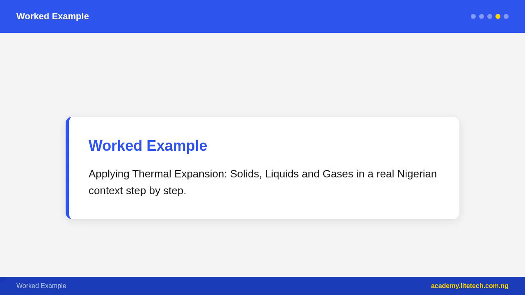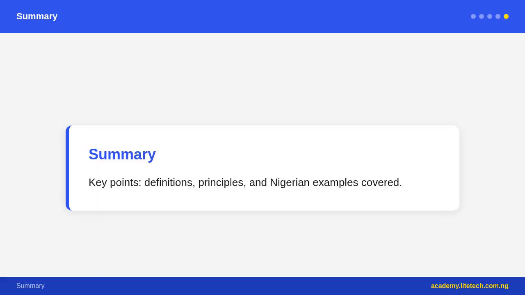Bimetallic strips, made of two metals with different coefficients of expansion, bend when heated and are used in thermostats and fire alarms. Thermometers work because mercury or alcohol expands up a narrow tube. Overhead power lines are installed with a sag to account for expansion in hot weather and contraction in cool weather. Tight fit joints in engineering, called shrink fits, use differential thermal expansion. A metal sleeve is heated so it expands, placed over a shaft, then cooled to grip tightly.